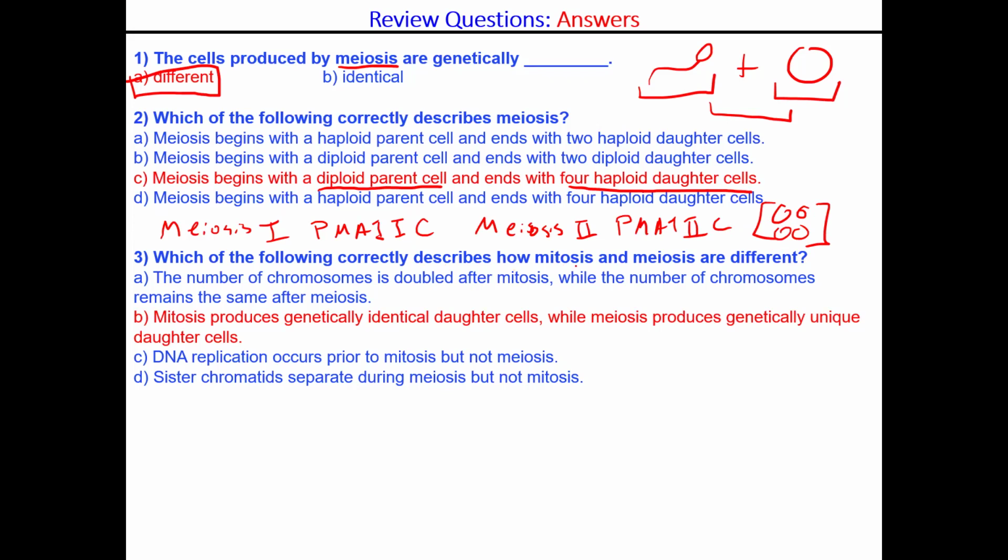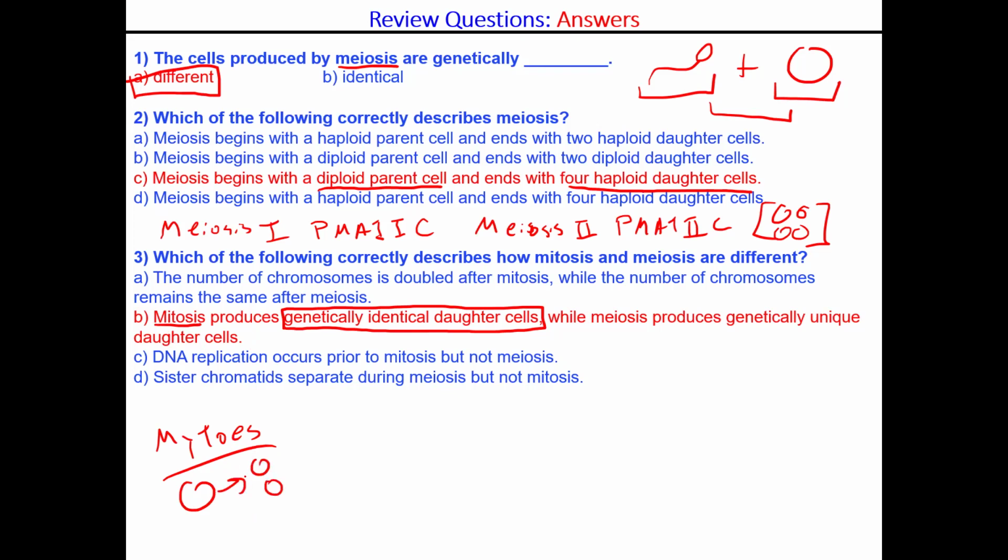Which of the following correctly describes how mitosis and meiosis are different? Mitosis produces genetically identical daughter cells. Again, that's important because, just like my toes are part of my body, mitosis deals with our body cells. So we want genetically identical cells. If I damage my skin, or I'm growing, I want to produce more skin cells. I'm going to divide this out into 2 identical cells. We want these to be exactly the same because we want to replace and grow what we already have. So in this case, we have our diploid, or 2N, because we want all of them to be the same.